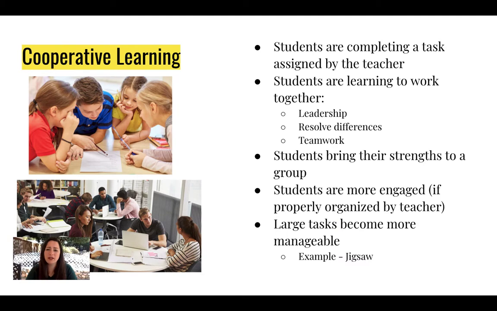So cooperative learning, students are given a task by the teacher and students learn to work together. They learn leadership, they learn how to resolve differences, they learn teamwork, and every student brings their strengths to a group. So this is where you often see roles. Someone that's a recorder, someone that is a note taker, someone that is the designer, so each student is completing a different role. It's more engaged if it's organized properly than direct instruction, and larger tasks can become more manageable.